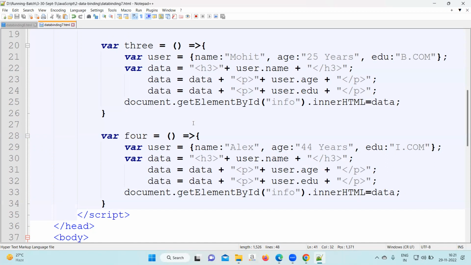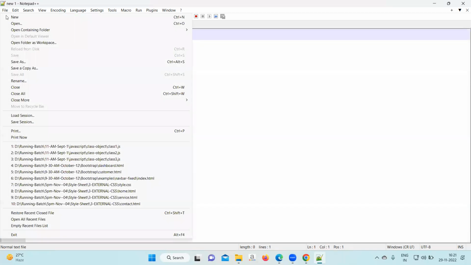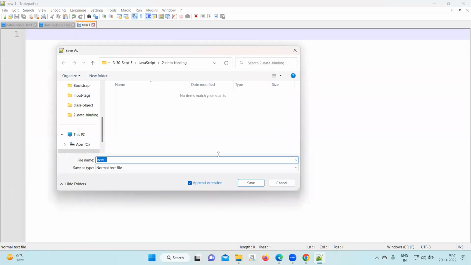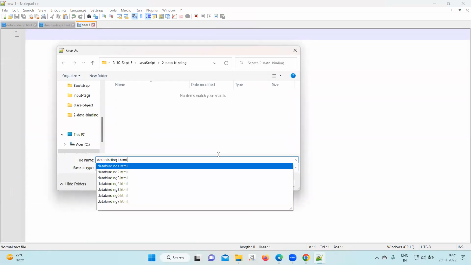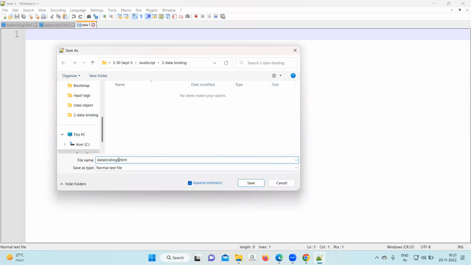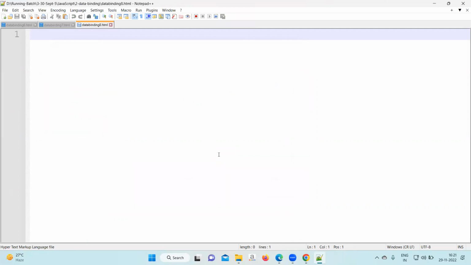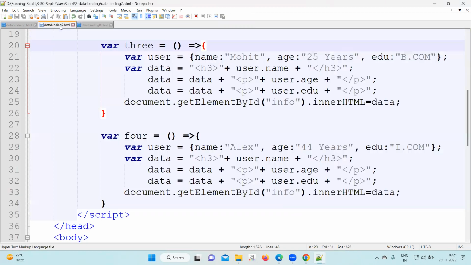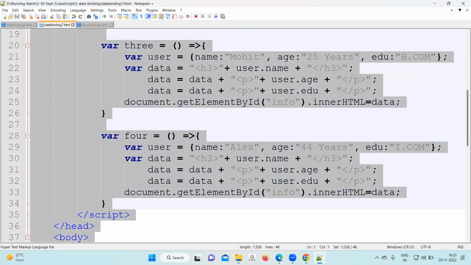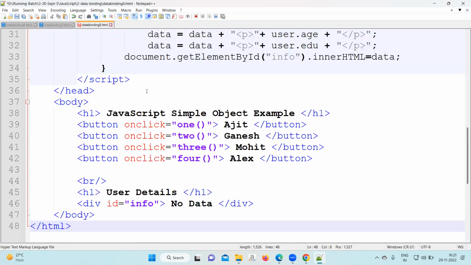You can take a copy of 7, copy and paste in one place. Okay, function 7 you copy and paste inside the 8.